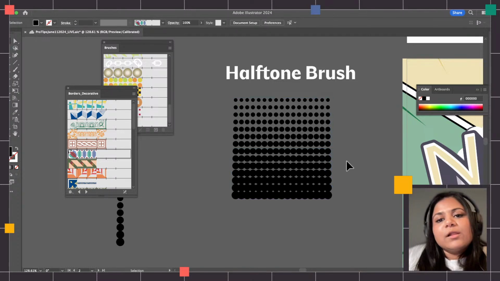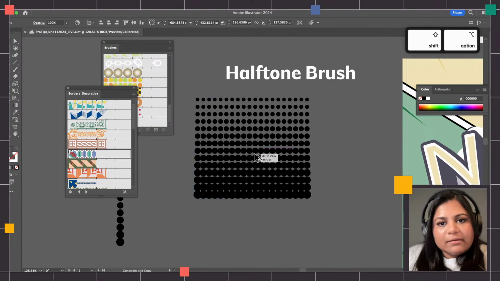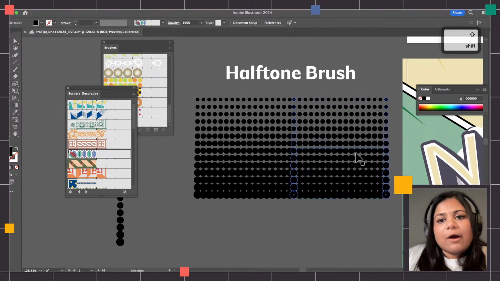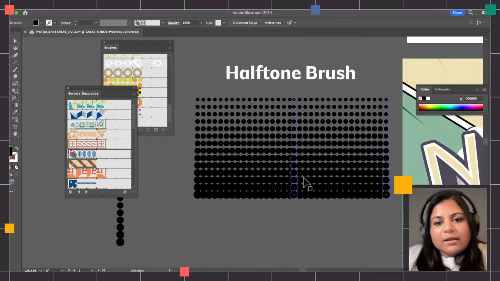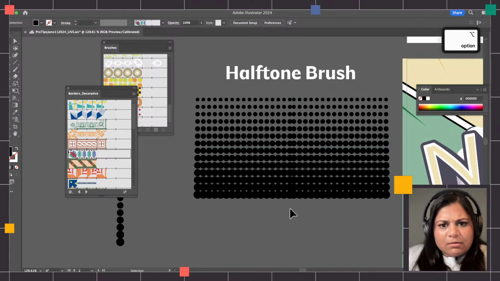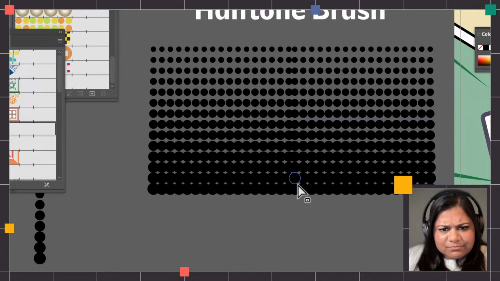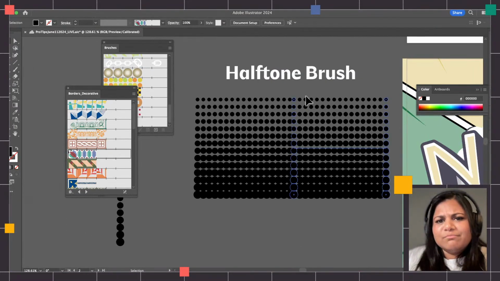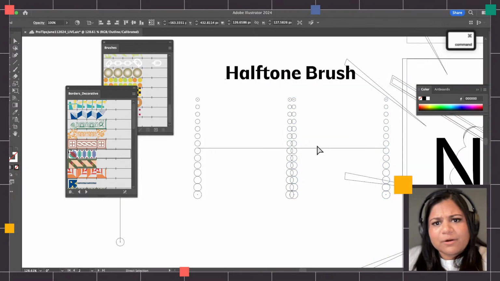Now this looks cool, except when I duplicate this, you have to think about brushes in the sense that when you duplicate it, how is this gonna look, right? When I make a duplicate. Now you see that there is a kind of misalignment here, but it's not really because it's actually aligned properly if I press Command Y.